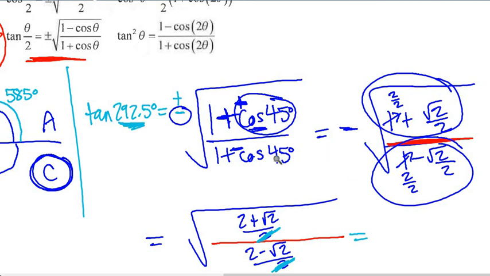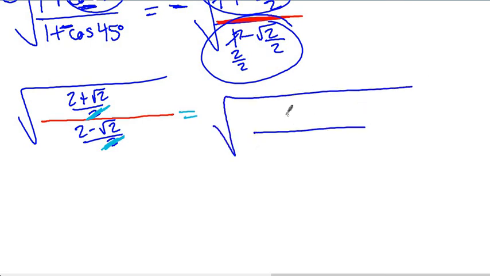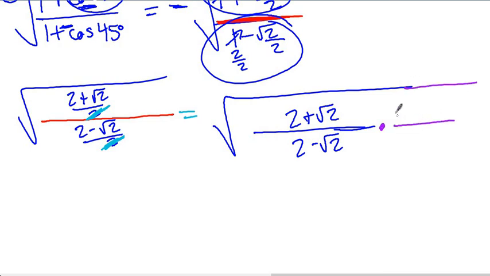And the hard part of this problem sometimes is, I mean, we pretty much have the answer. The hard part is just cleaning up all the fractions that we get. We have 2 plus root 2 over 2 minus root 2. That's not wrong, but it would be nice for us to not have those roots in the bottom. So we can do that if we multiply by the conjugate. And the conjugate of 2 minus root 2 on the bottom is 2 plus root 2.